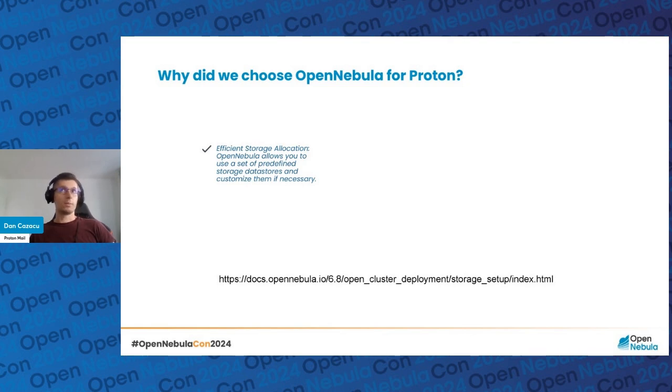And OpenNebula helped us a lot with that because it has a lot of drivers that allow you to customize your storage needs. There are a bunch of predefined ones like the NAS, the local storage, the OpenStore, the Ceph ones. But even if you go with the default one, there are also more options that allow you to customize it. So we use more than the local one. We also use a combination of storage drivers, but the customization that allows you to do it was a really huge benefit for us.